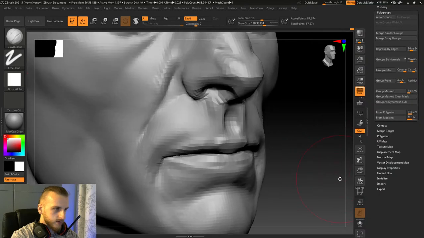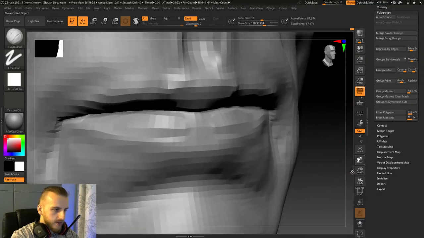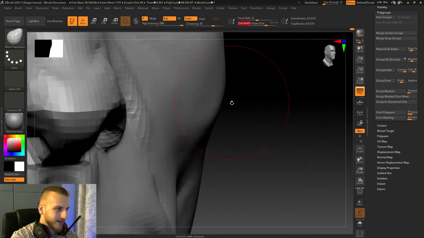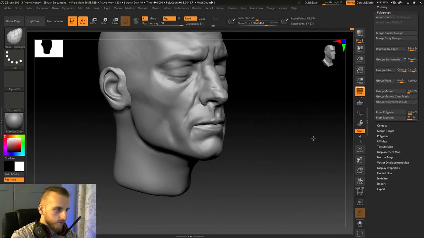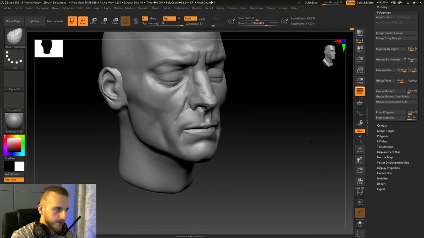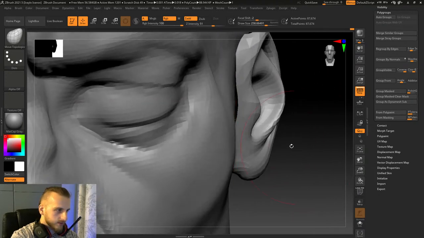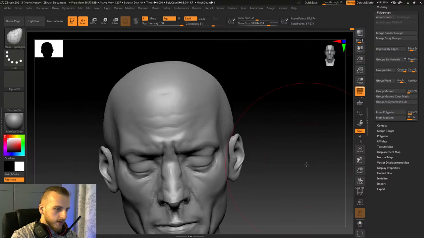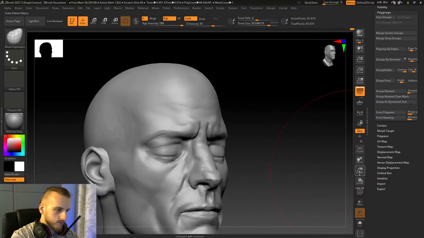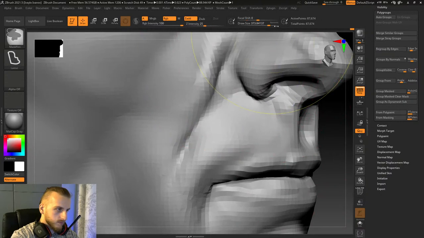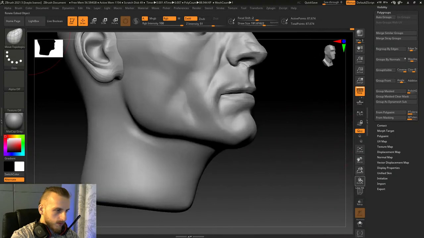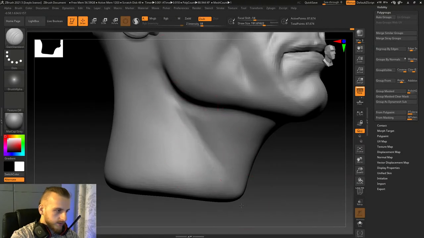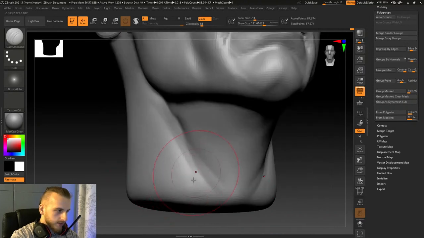Now I'm looking at it from different views. I think I can pull this zygomatic process just a little bit in, sticking out too much from that angle. I like it around here. Around here it's sticking out. So I just do this. A little bit of pulling and pushing is not bad. Just define the neck a little bit better.